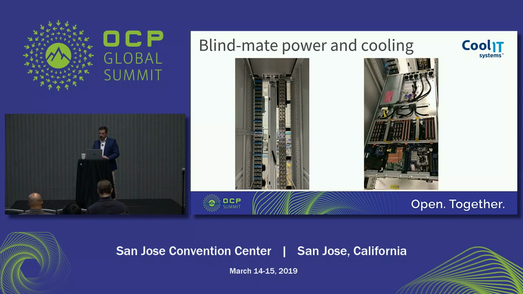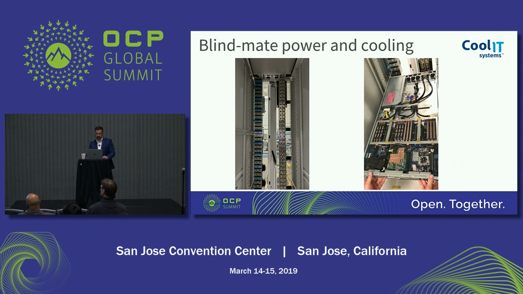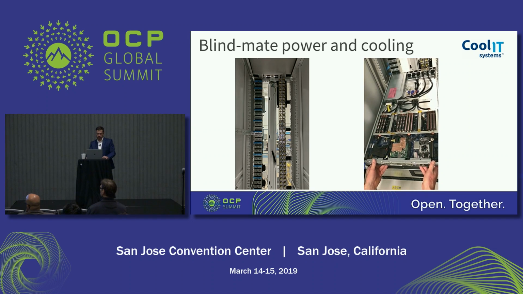So what's it look like? Here it is on the left-hand side. There's a picture. The left-hand side of the left-hand picture, you have the PMDU. And on the right is our blind mate manifold connection. So I've got a little video here showing how it works. And you're off to the races. It'll power up, you've got liquid.